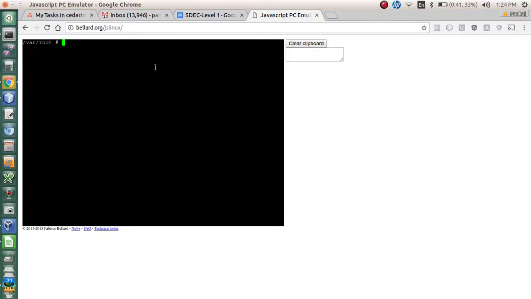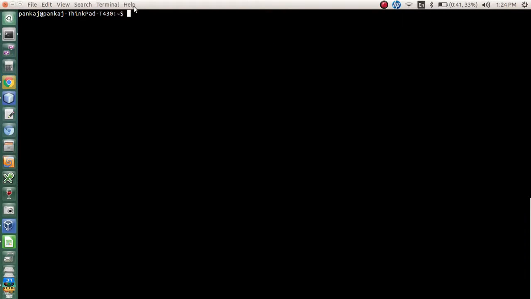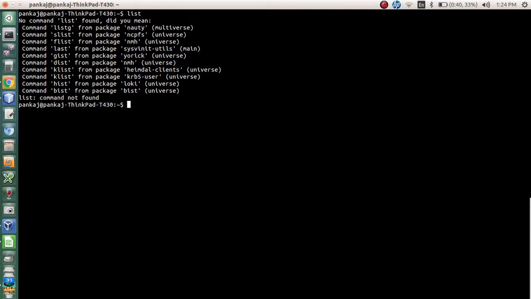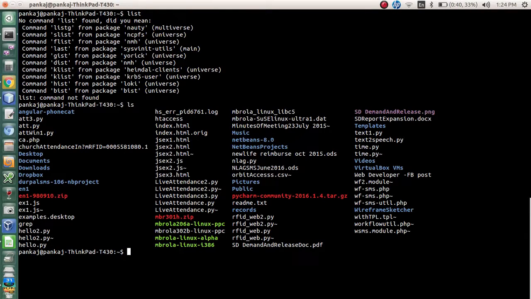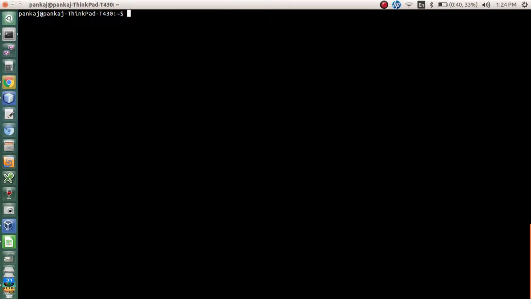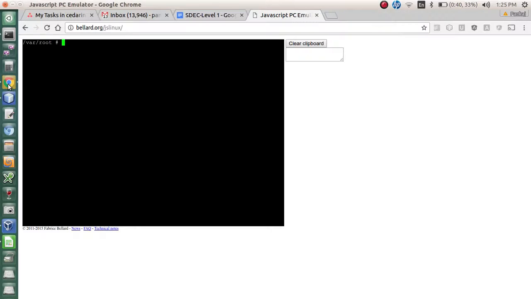And what you see here on my screen is the terminal. So terminal is a shell. It's a program that receives the commands that you give it, and then it executes those commands. So for example, there is a command called ls which will list all the files. Ls is a short form for list, but there's no such thing as list. It means ls. Okay, so it just lists out all the files that are there in your directory.